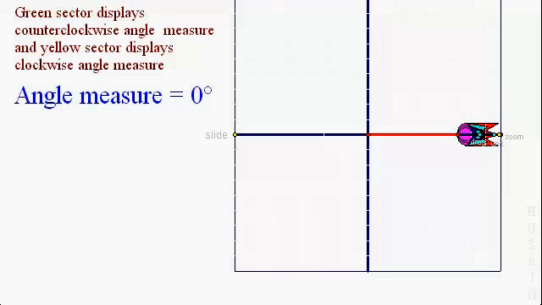So this is simple rotation, with the positive measure and the negative measure, when the angle is measured as positive, and when it is measured as negative, what is clockwise and what is counterclockwise. I hope the demonstration about the rotation of angles, clockwise and counterclockwise, was easy for you to understand.